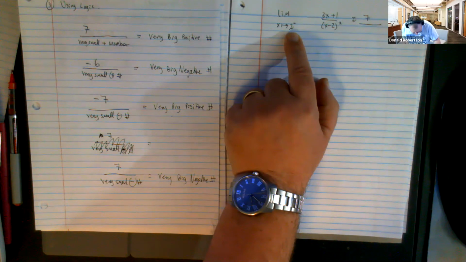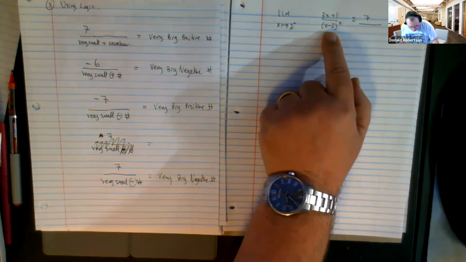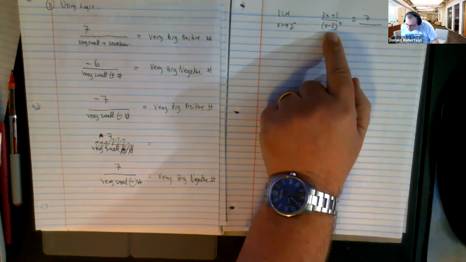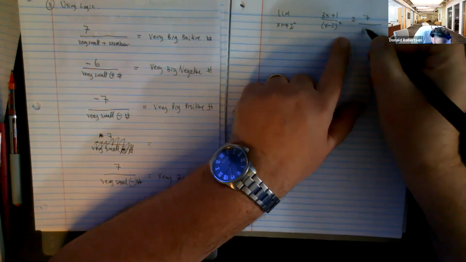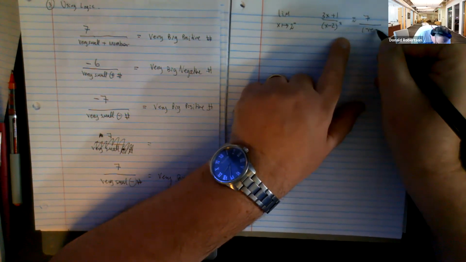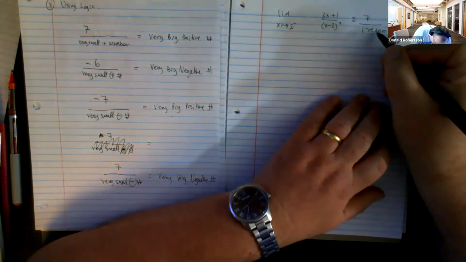If the x value I'm picking is a 2 minus, doesn't that mean it's a 1.999 kind of guy? Won't x take away 2 be a very small number? But will it be a very small positive number or a very small negative number? What will you get if you plug in 1.999? Negative. Now, can I just put in a little negative 0? All I mean there is negative small. Maybe I should just call it negative small. That's probably better.